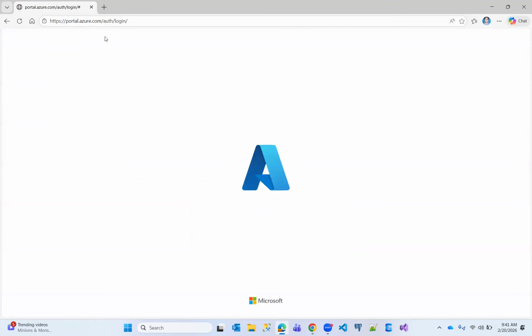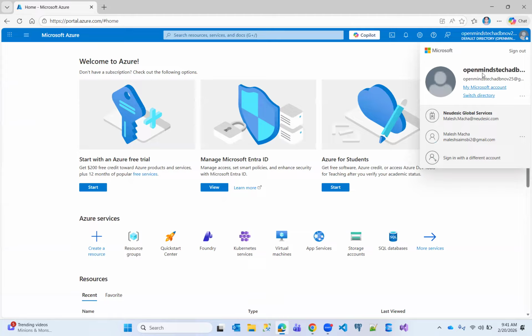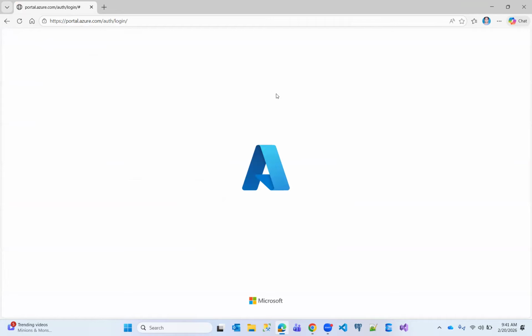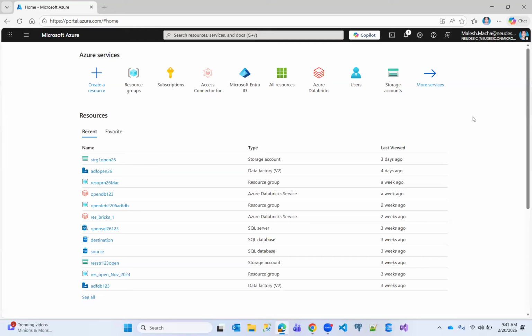Once you type in portal.azure.com, it will redirect you to choose your default mail ID, that is this one, and just try to choose your mail ID here, and then you will be able to log in automatically without any issues. So this is the second way we can create the Azure Databricks environment through Azure portal.